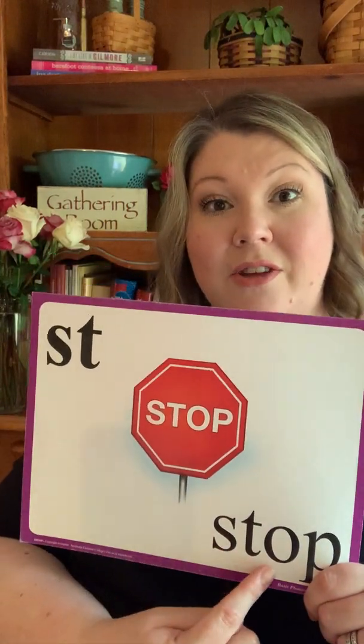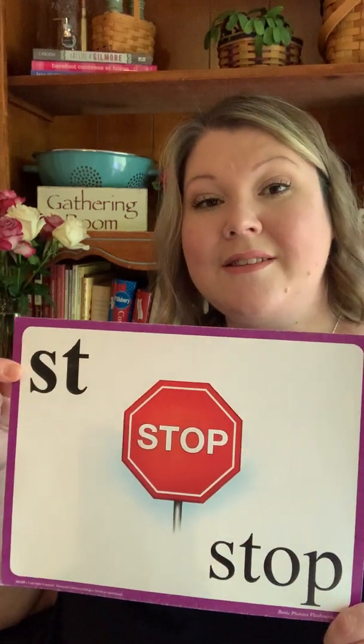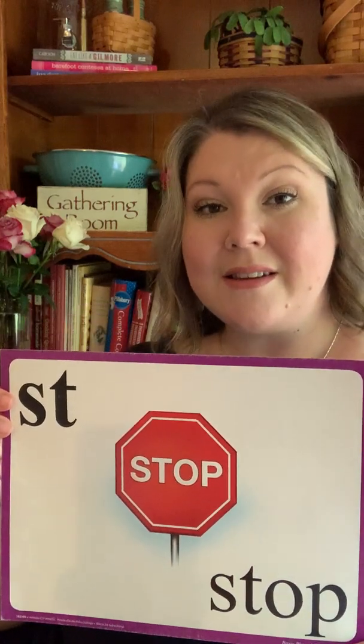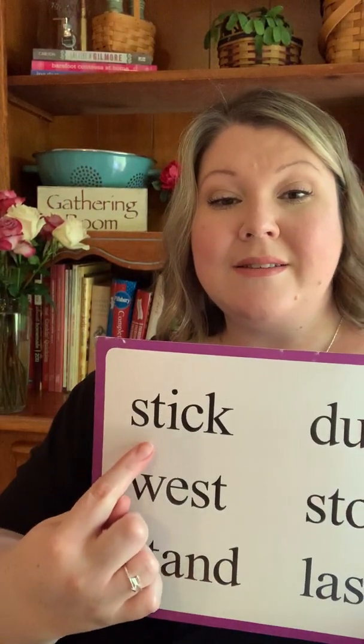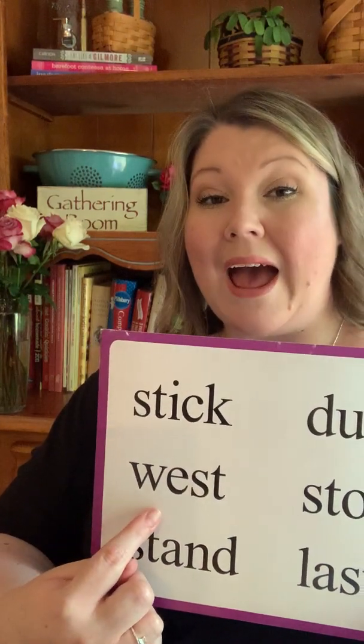Good job. Let's review another special sound. St in stop. S-T. St, st, st. Let's say that again. St in stop. S-T. St, st, st. All we are doing is saying the S sound and the T sound and putting them together. Let's read some more words on the back. St, ick, stick. West, west.